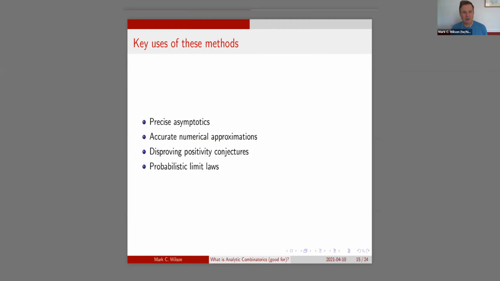Let me just say, if you have a bivariate sequence, say a_{n,k}, sometimes if it's a counting problem, if you normalize it, you can think about it being the probability that X_n equals k, where X_n is a clearly defined random variable. And then you can look at what happens for large n. And the generic behavior here, if everything goes nicely, is that you get sort of Gaussian behavior, but there are other possibilities.